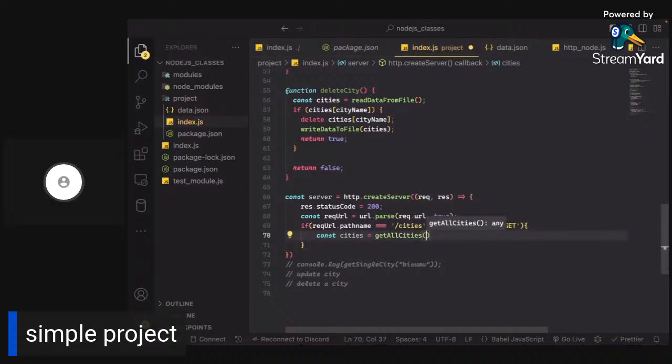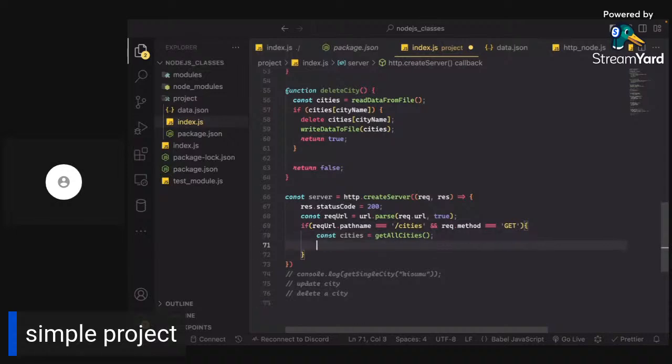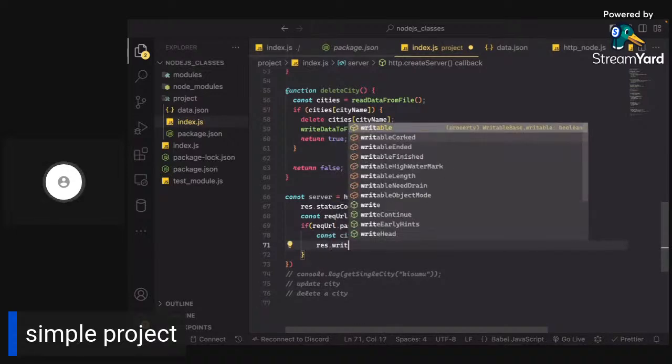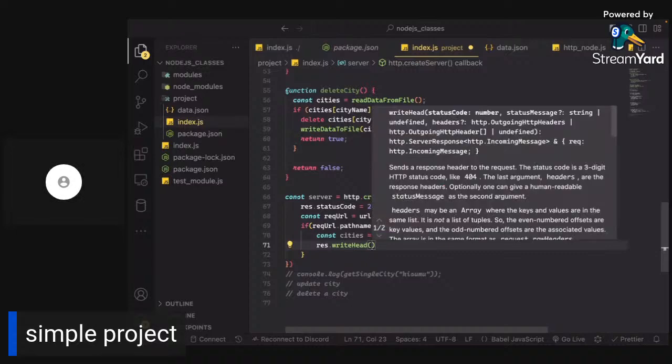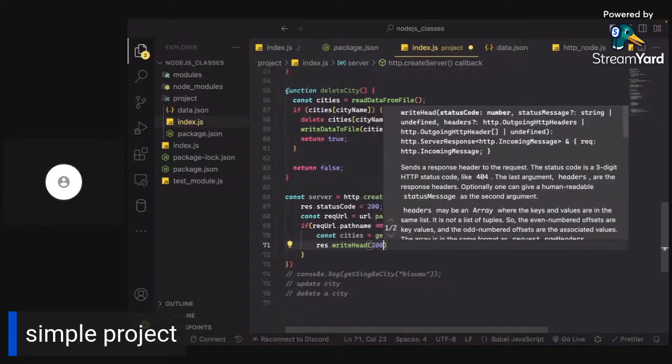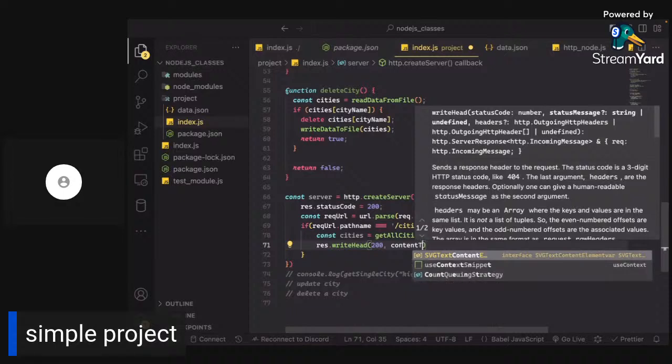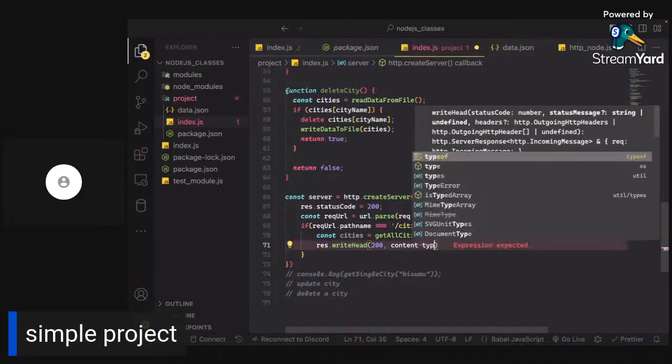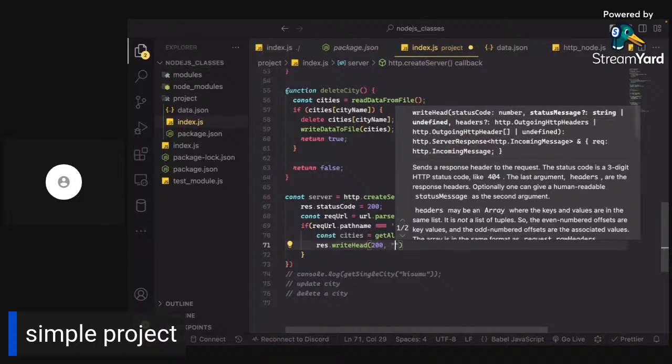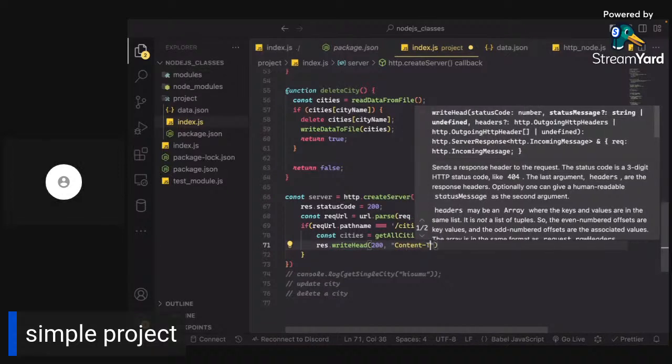Once you've gotten all cities, you need to just press the writeHead 200, and then the type should be in quotes, Content-Type, application/json.